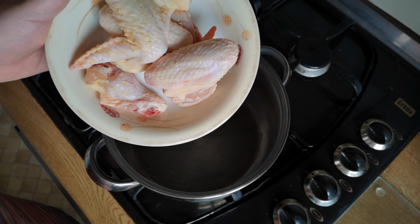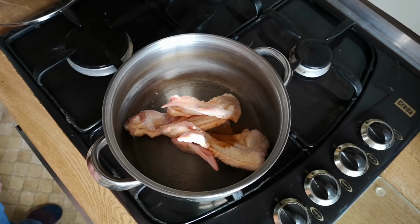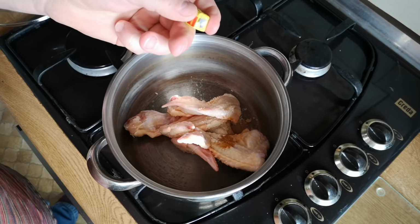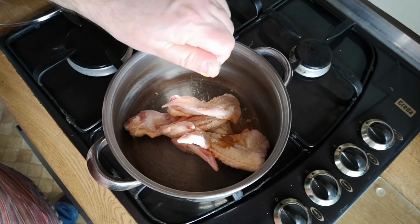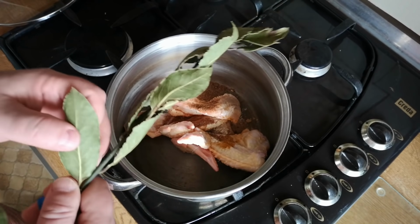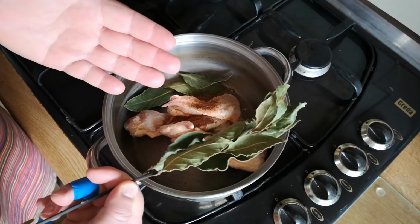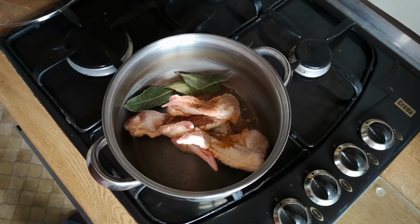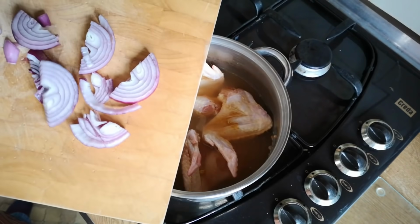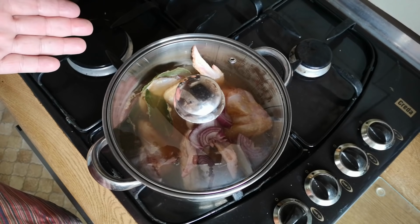To start things off, I've got some chicken wings, and to that I'm going to be adding a bit of curry powder, a bit of garlic powder, ground ginger, one of these little stock cubes, which you can just roll in the packet and it comes out as a stream of powder. A couple of bay leaves. My neighbour pruned their bay tree again, so I got all the prunings and I've just left them to dry in my garage, and I've got 3 bay leaves, which is cool. Just going to add enough water to cover them and some slices of onion. So we're going to bring that to the boil and simmer it for about 20 minutes, half an hour.